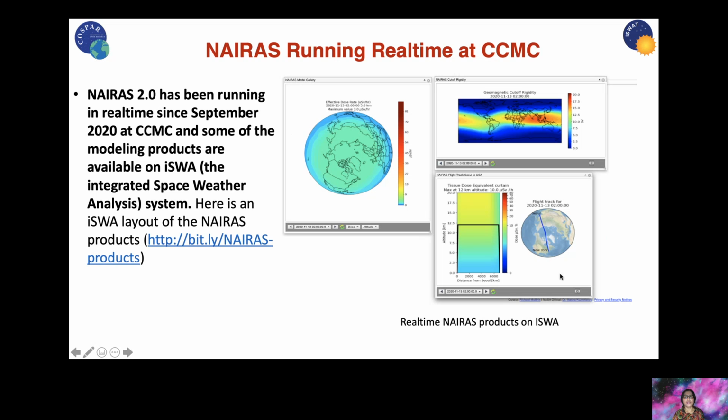And here is the rigidity cutoff map from the model suite, and also the flight path from Seoul to New York, and then the dose calculation from the model.